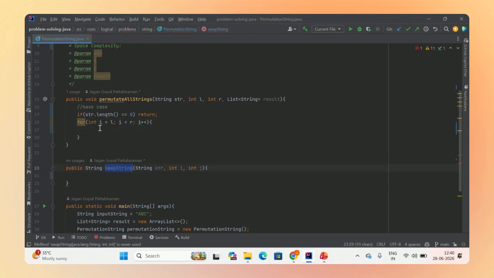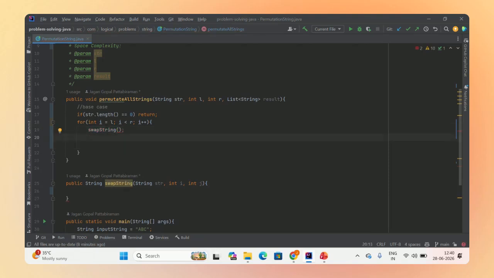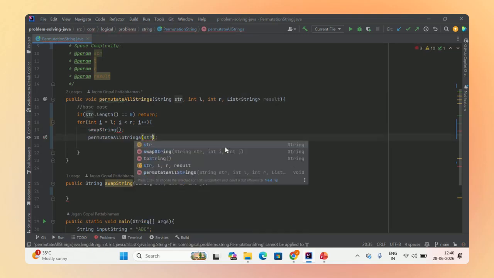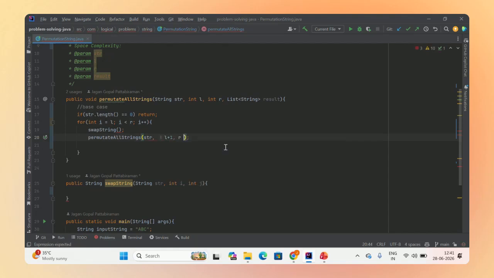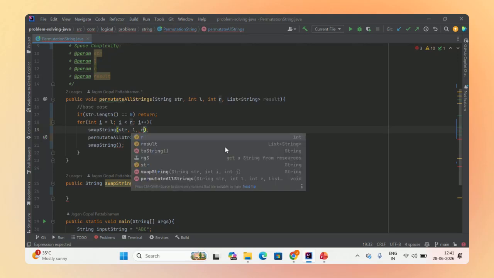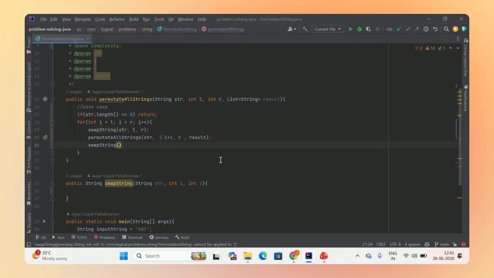So we will swap the string, and then make the recursive call, which takes the input string, L plus 1, R, and the result, and then swap the string back.